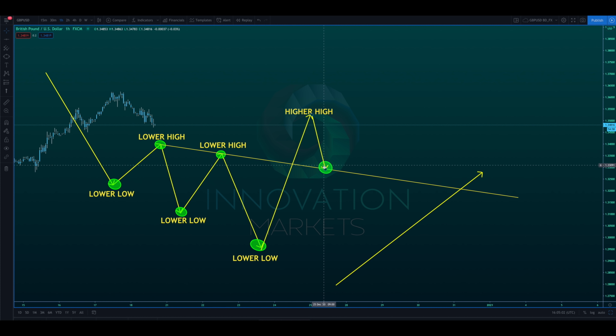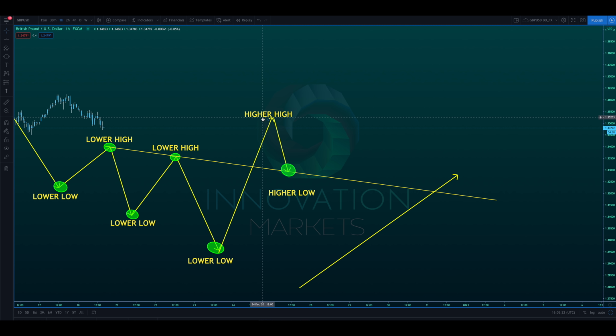Quite simple, a higher low. So this was a lower low. Now we've gone on and we've made a higher high, not a lower high, higher high. We've broken the lower high. We've now broken the trend. We come down, we're making a higher low. So then price moves back up. What do we expect price to do?